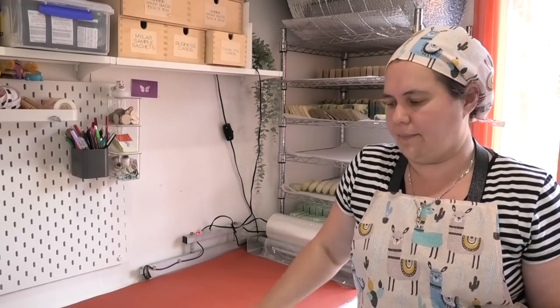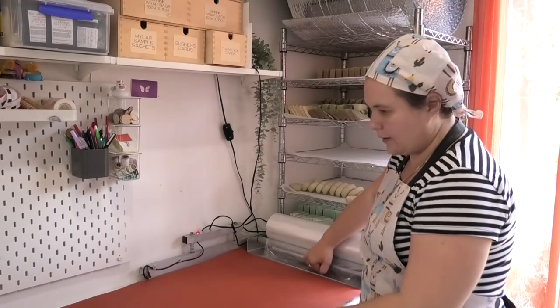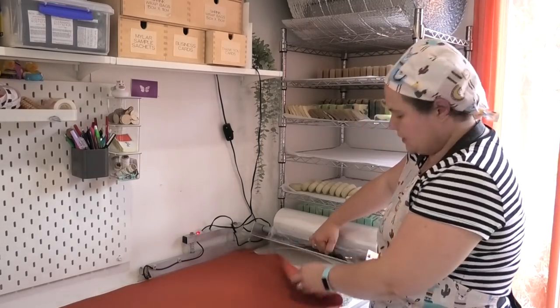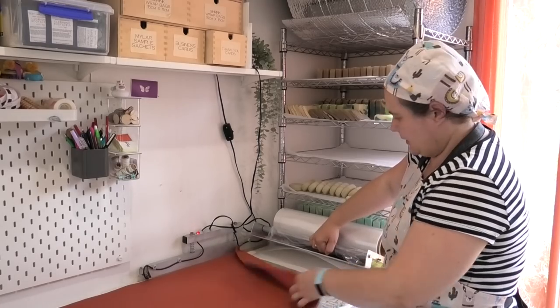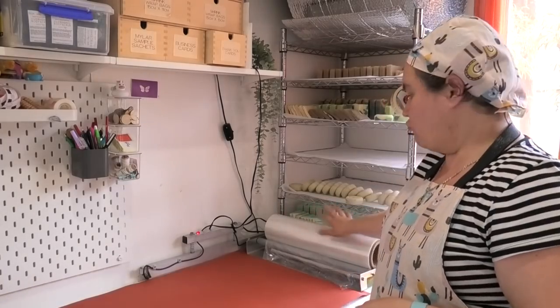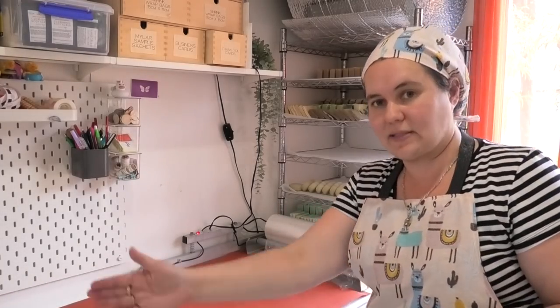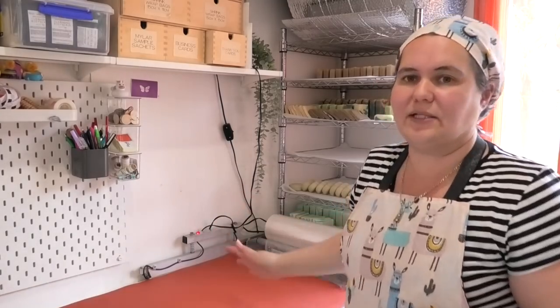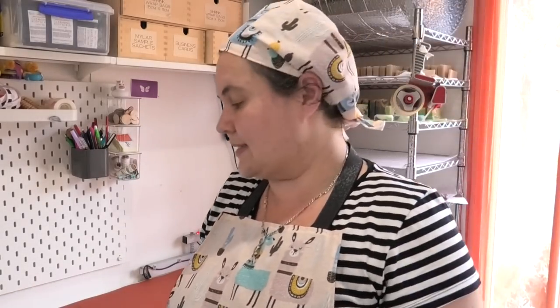But what I do find, because my surface is quite smooth, it slips and slides. So whenever I put mine down, I always pull just a little bit of this red further past the mat underneath, and then I sit my roll on top of it so that my mats don't slide down the bench while I'm using it, and that just holds it all nicely in place. But enough about that, let's get these wrapped.